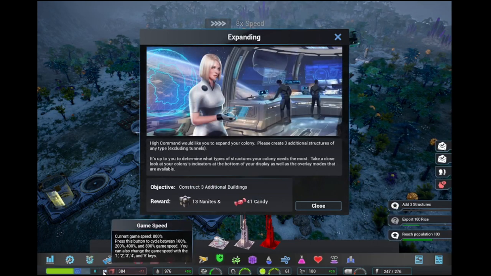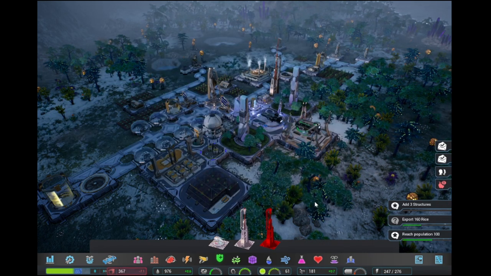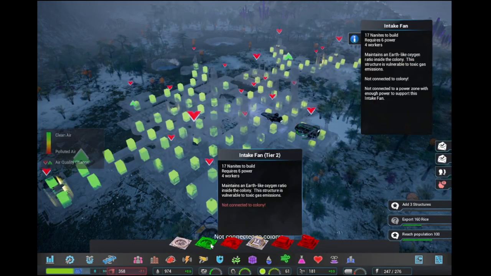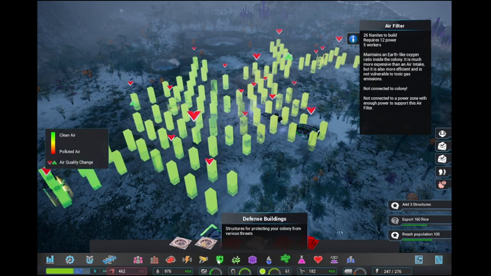New mission. Okay. High command would like you to expand your colony. Please create 3 additional structures of any type, excluding tunnels. It's up to you to determine what type. Oh, so I choose whatever I want. Okay, wait. Oh, let me check the air. It's good, I guess. I don't know. Air filter.